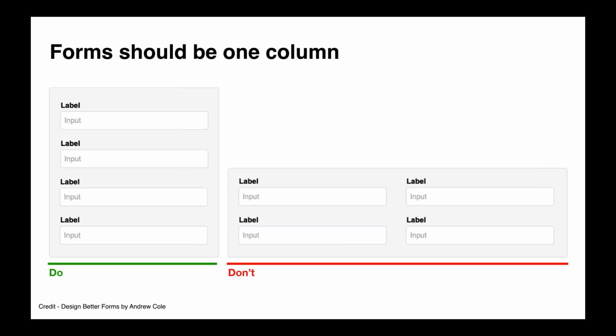Where possible, keep all fields in forms vertically stacked. The reason for this is multiple columns actually disrupt a user's vertical momentum when completing a form. Now, what I should say is that if you've got a fairly simple form with a limited number of fields, the aim has to be to put them vertically. Now, sometimes that can't always be the case. It's all context specific. Sometimes you might have to make multiple columns, but just be aware that there is a cost to the user of having those multiple columns.